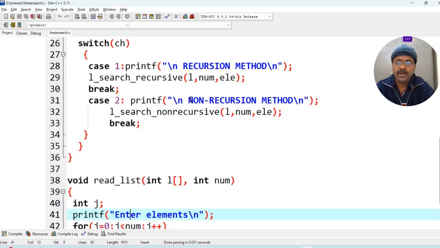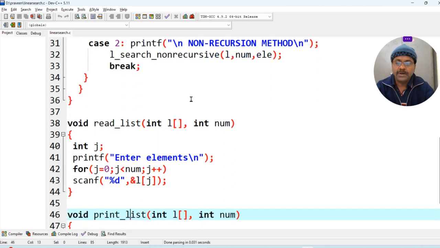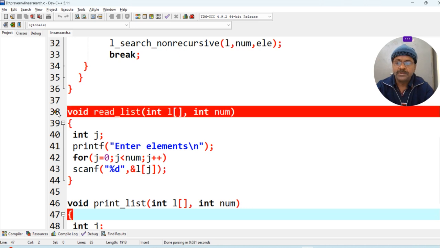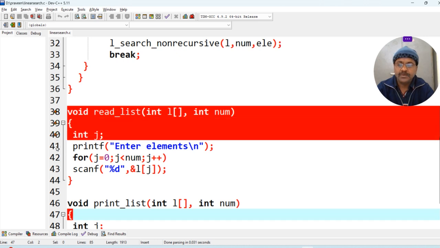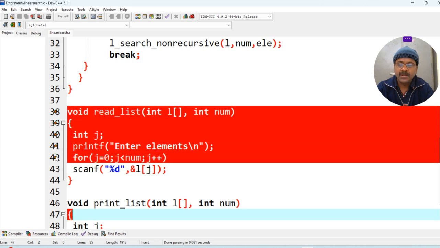Here I will read the elements. This is the called function. Called function beginning, int j. For the loop, you enter the elements. j loop, scanf.